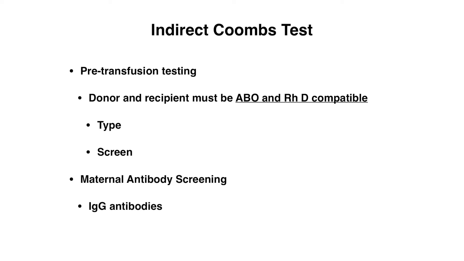This screen checks for non-ABO antibodies that potentially exist in the patient's or recipient's serum that could cause issues if they receive a blood transfusion. This is because there are major antigens on the red blood cell surface like ABO and RHD, but there are also minor antigens that can cause issues as well. We also use the indirect Coombs test for maternal antibody screening, commonly done with every pregnancy, screening for IgG antibodies in mom's blood that could cross the placenta and affect baby's RBCs, leading to hemolytic disease of the newborn.